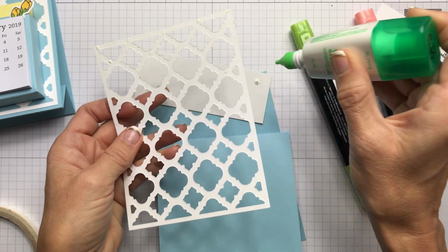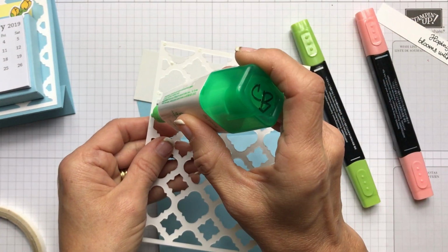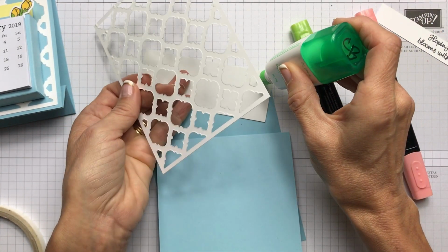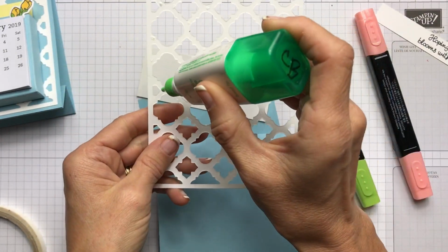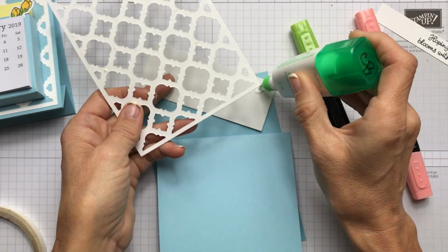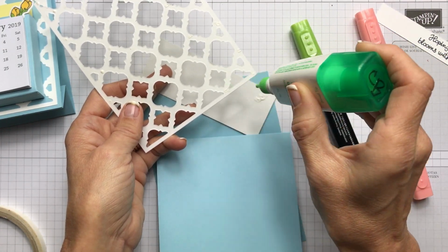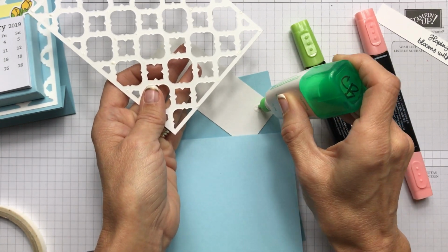push the glue out and then end up with a blob, because this is one card where you don't want a big blob oozing out because you're going to end up seeing it, and it'll be coming through the lattice part of the card, and it's hard to get in there and remove that adhesive. So just make yourself a little glue blob and use the end of your Tombow glue as your stylus there. And just make sure to get those edges right on the corners, because that's where you want it to be adhered the most.